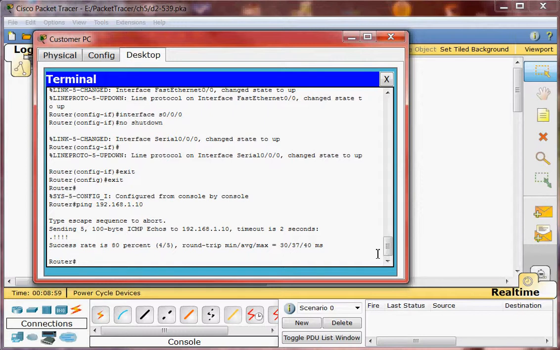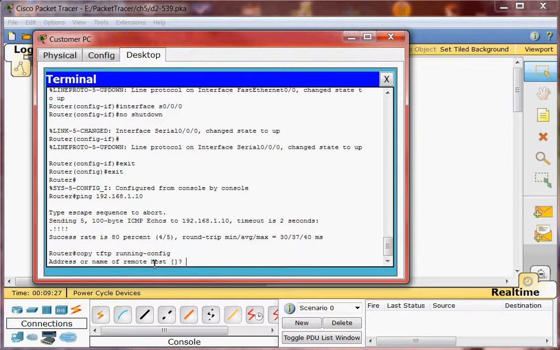The next thing I want to do is copy the startup configuration file stored on the TFTP server to the running configuration for the customer router. So here we want to type in copy tftp running-config. It's going to ask for a host or address, and that is 192.168.1.10.